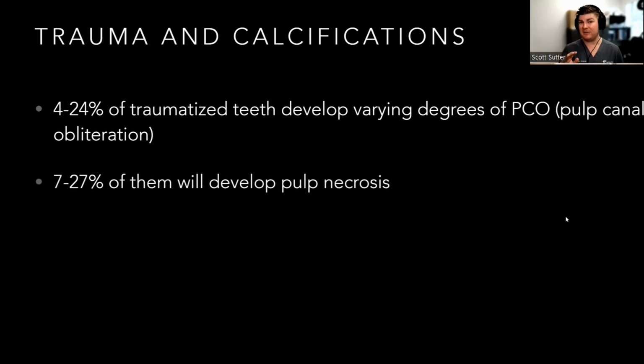Now, about the same amount will develop necrosis. So this then begs the question, if you are seeing a patient who's had trauma, do you do the root canal right away? Well, I would argue that if we knew it was going to be a 1 in 4 chance, probably, because it's much easier to get the root canal done at that point when they're young and everything's wide open. But if you think of it from the reverse, no treatment has a 93% success rate in these cases. Only 7% of them on the low end actually need treatment.